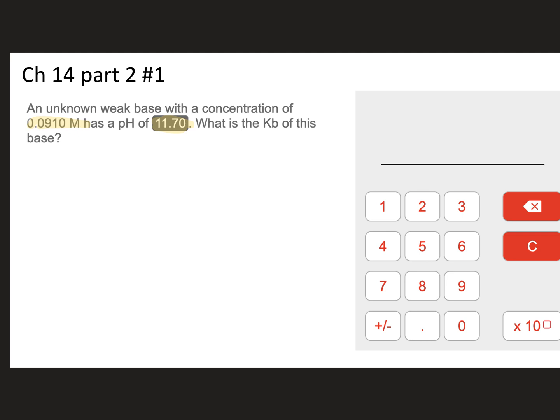And so to begin with, calculating Kb is a little bit different because if we have a base, our general base is going to react with the water, our acid, to form the conjugate acid and the conjugate base. So our Kb expression is a little bit different than our Ka expression. It would be the concentration of our conjugate acid times the concentration of hydroxide all over the concentration of our base.